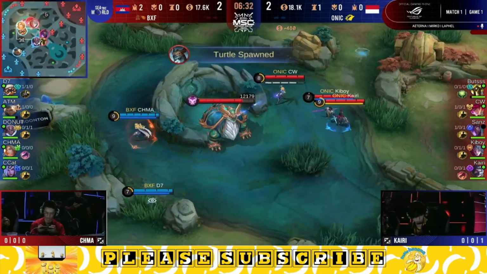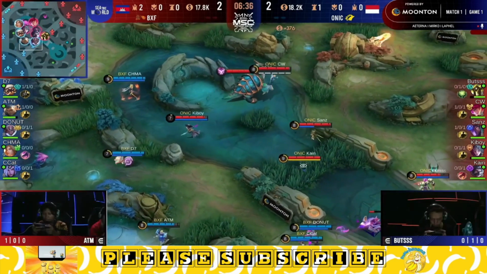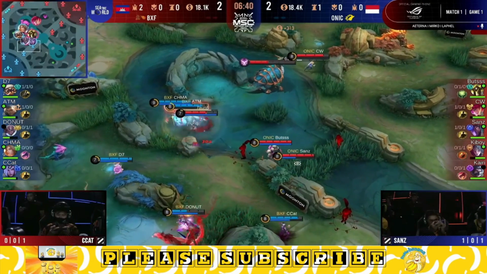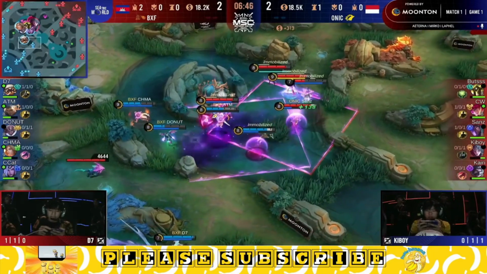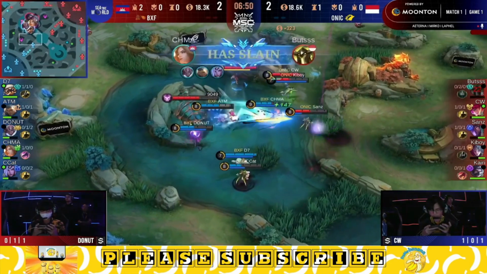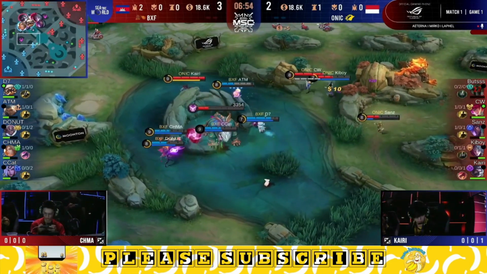For Onic, this is the time where they can actually contest for some turtles, and you can already see a very creative lane swap or rotation from Onic all the way, 5-man top. Oh. Kyrie goes to the backside, finds Donut. Donut is so low, but Kyrie is able to run away. Chima as well as ATM frontlining for the team. Real manipulation for both teams, but look at Zcat. Zcat is so low. Chima gets the kill onto Boots, and right now Kyrie is looking at the turtle.